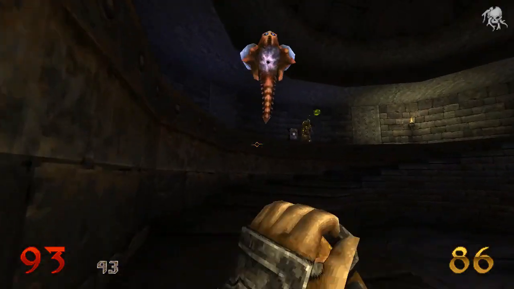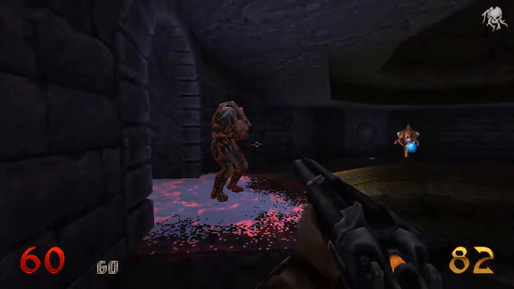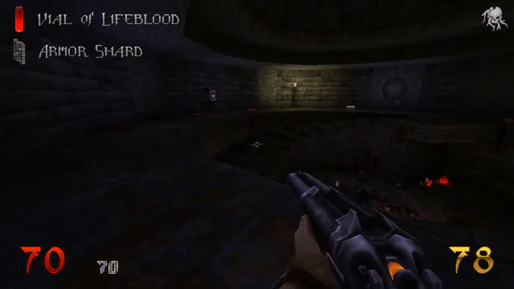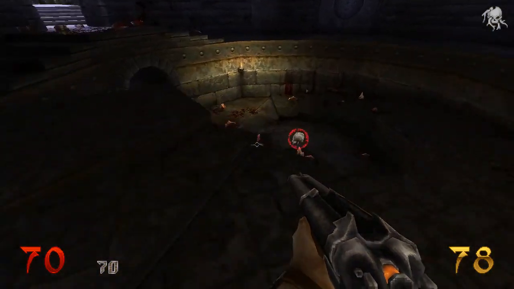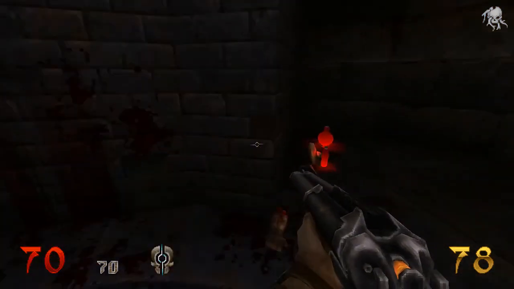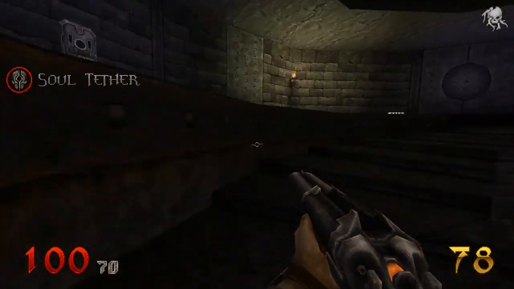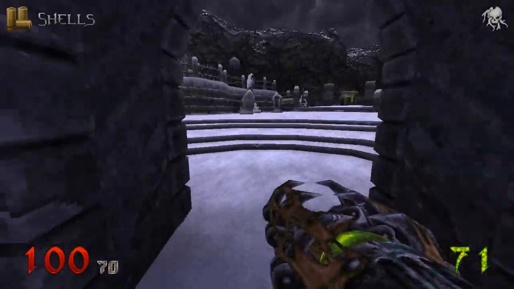Come on, dude. I know I've killed this guy. Come on. What the fuck, man? Unbelievable. I know I fucking killed him. Unbelievable. Yeah, I guess I'll do one of these. May as well. Give me a free one.